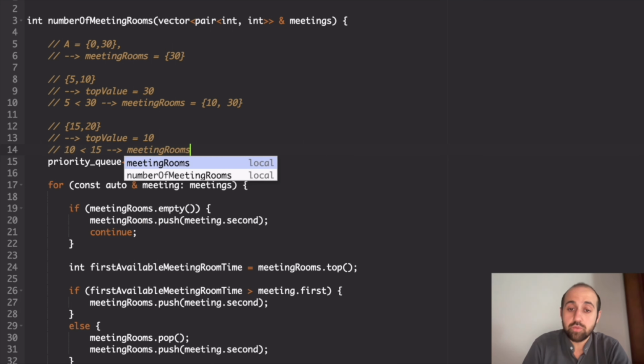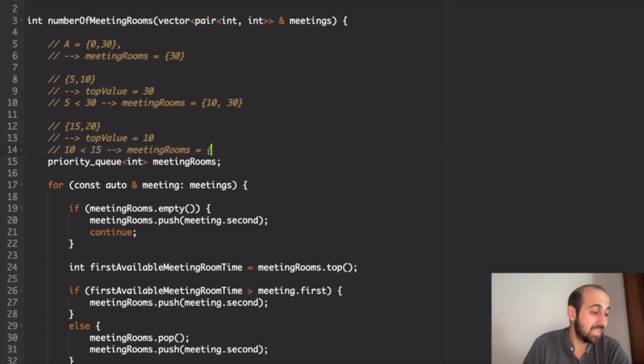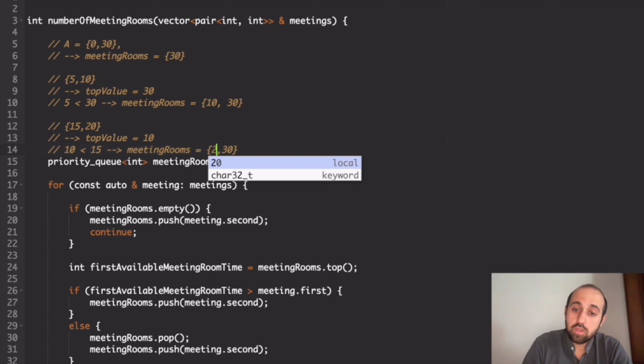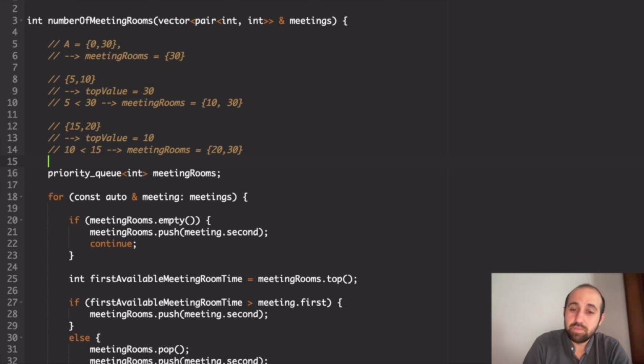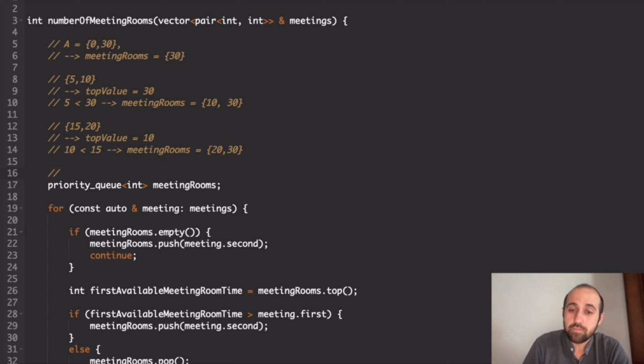So in that situation, we are going to pop the 10 value from the priority queue, and we are going to push the end date of the last meeting, which is 20. And at the end, we will reach the return statement, and we will have in our meeting rooms the 30 and the 20. So the size will be 2, and we reach the expected value.